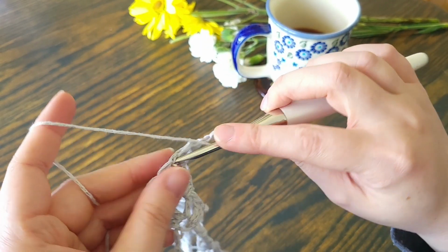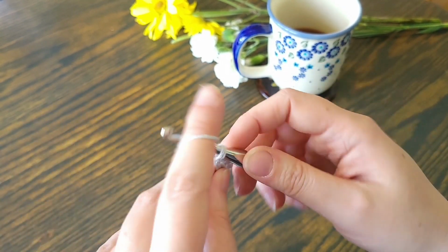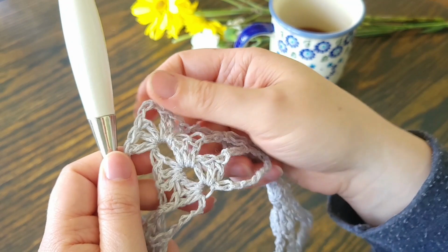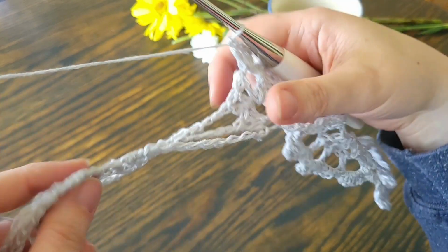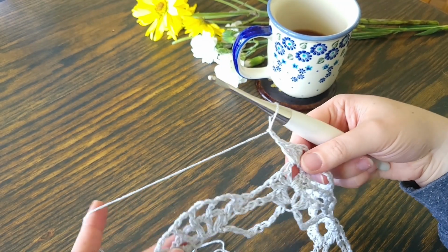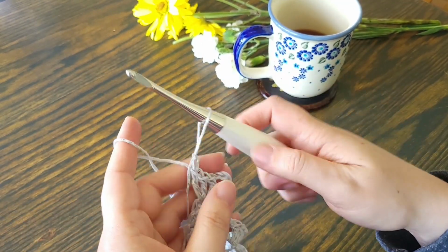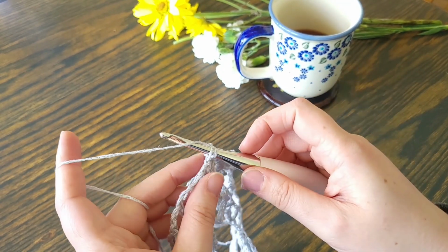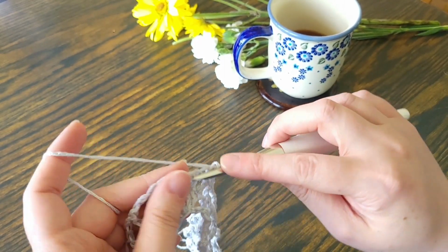If you notice in the pattern that the video seems to take a couple of different steps than the written pattern, that's because I wasn't reading the pattern when I made this one. I'd already finished mine, written the pattern, had it tested and tech edited, and I was just going off of memory, which is my mistake, and now it's too late for me to go and make a new video in order for you to have this on time. So you could choose to do it exactly as shown in the video and it will come out beautifully, or you can do it exactly as written in the pattern and it will still come out beautifully. The pattern says chain 5, I chained 3.